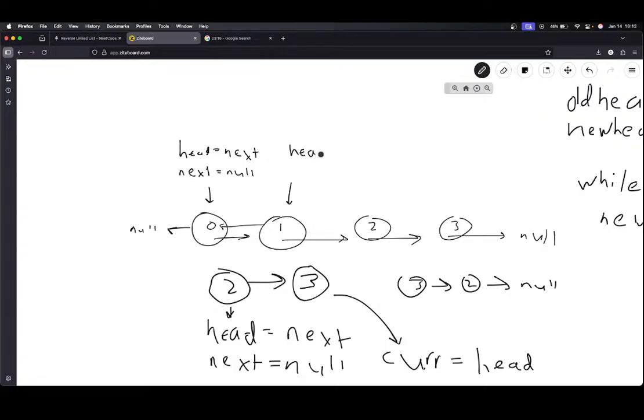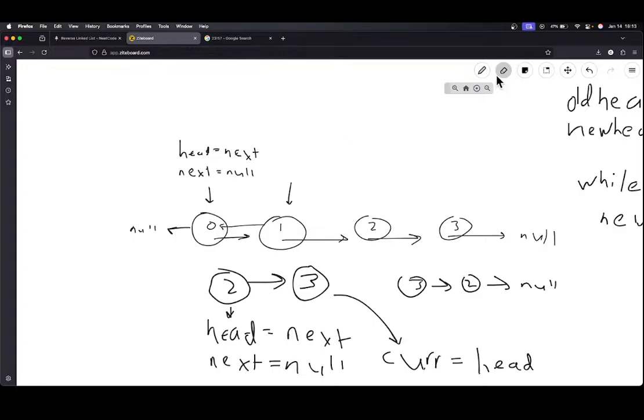Head is equal to the next one again, and this time next is equal to, it's going to be that node, but how will we get that node there? Oh no. I would first not do that.